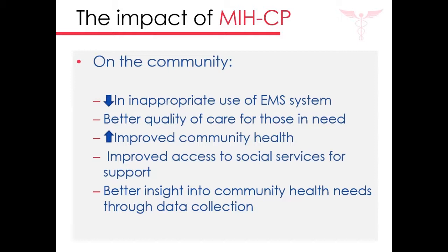And community paramedics are getting the benefit of something that we in the healthcare environment, meaning hospitals, don't always get to know. How do they live? Where do they live? Do they have food in the refrigerator? How many bottles of pills do they have? Some that have expired that they're not supposed to take anymore, yet they still have the bottle on the countertop. Those are the things that this program allows the primary care physician to know, because the community paramedics will also be in contact with their primary care physician.